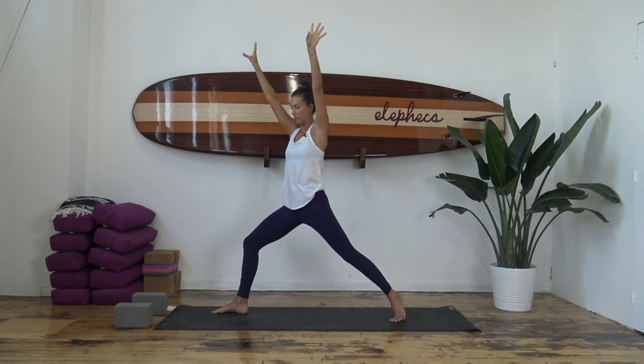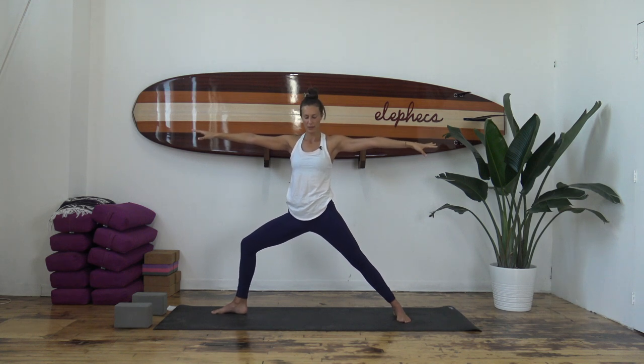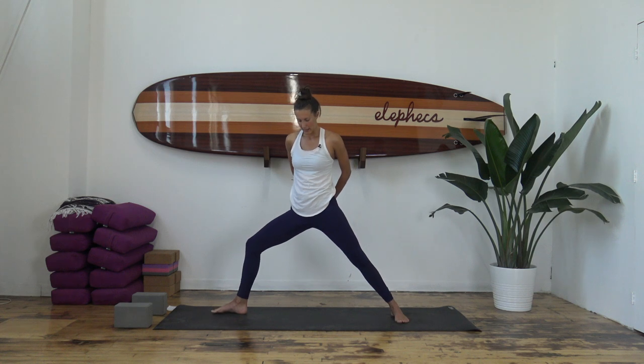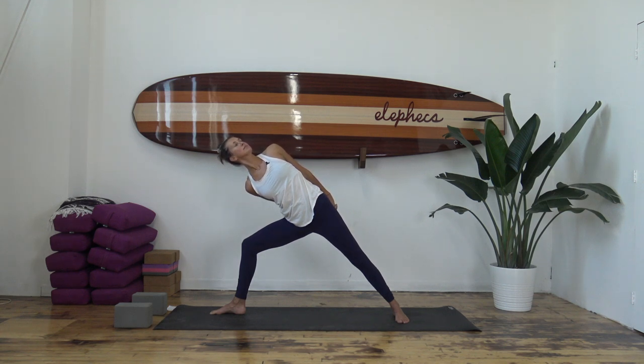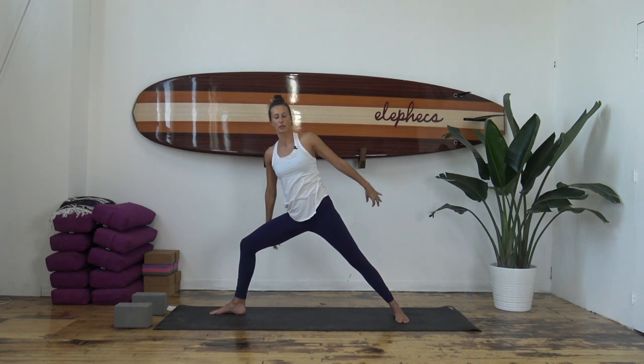Good, and then we'll open up, warrior two. Enjoy the grounding shape. Take your hands again, same thing we did before. Interlace the hands, open the chest, breathe in. As you exhale, right shoulder comes down, knuckles toward the left foot, strong legs. Come back to warrior two, reverse your warrior.